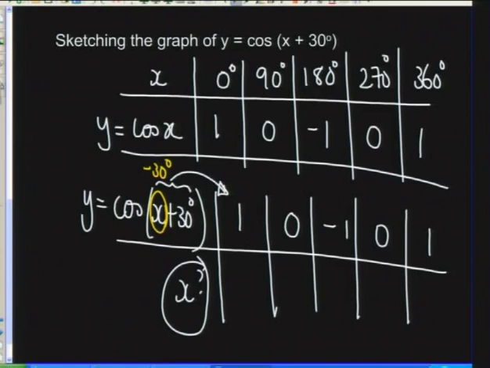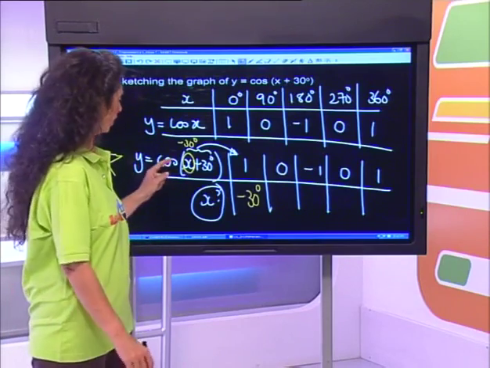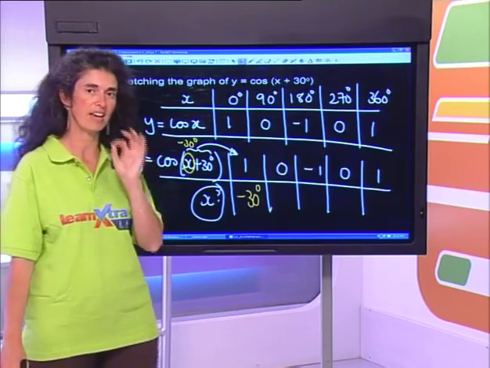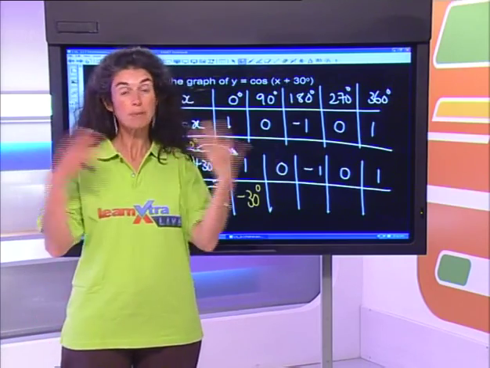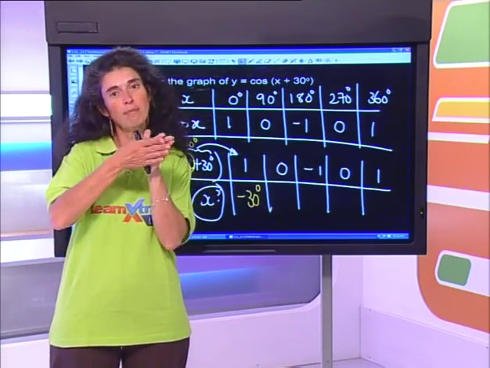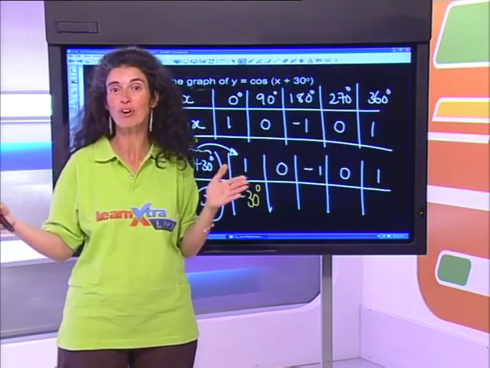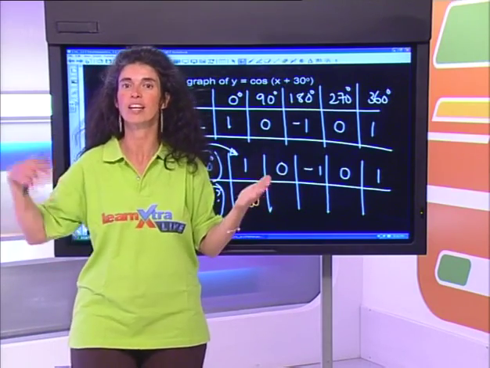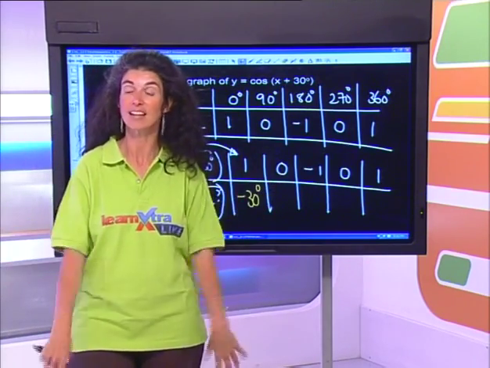And that's when I'm getting a 1. I'm getting a 1 at 0 degrees. So the only time I would get a 0 degrees here is if x was minus 30. So I would need to zero that value, in other words. So if I start at minus 30, I would now get my maximum. Now, if the x has got a coefficient of 1, its period won't change. So how many degrees does it take in the parent graph to get a 0 or a maximum or a minimum? It takes 90 degrees.